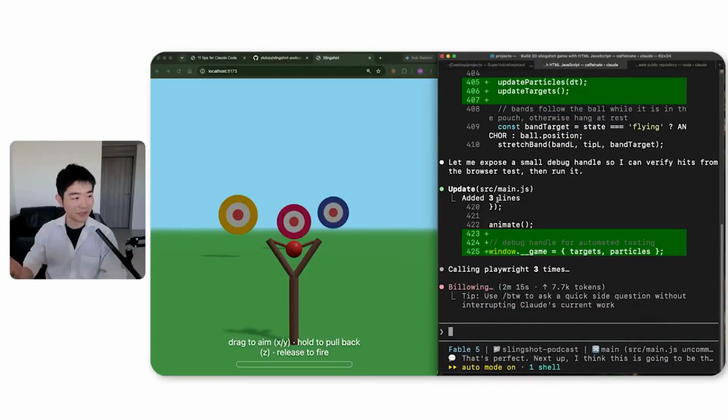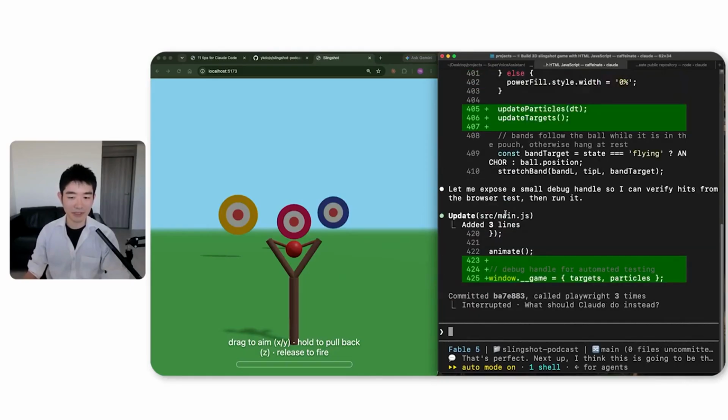So just to wrap up this demo, one last prompt I'm going to do. I think it was trying to test the app for me, but it doesn't have to do that. I'll say, all right, let's commit and push, but don't push directly into main. Instead, create a new branch, because I want to simulate the process of code review, and then push that branch, create a draft PR, and then open it for me using the open command.